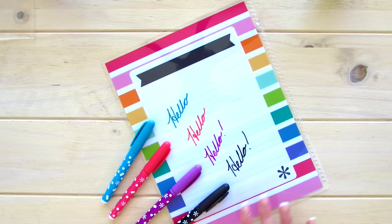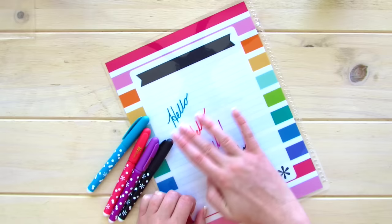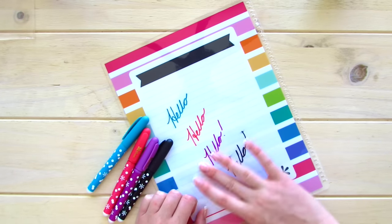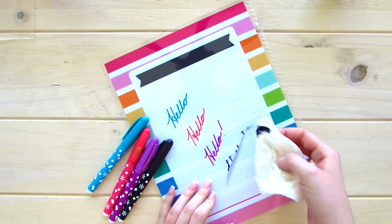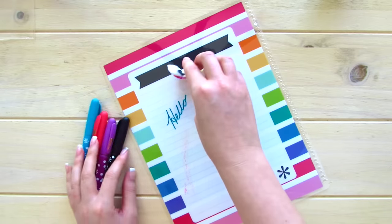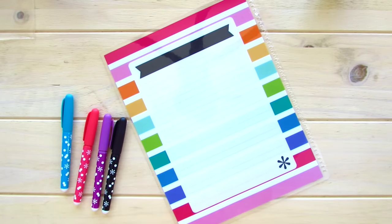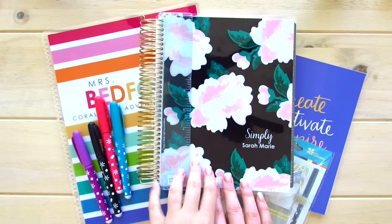You're supposed to be able to rub up against it and it won't come off. And so I'm just going to go ahead and, obviously you have to let it dry first, but yeah, they're not scratching off or anything like that. I'm just going to take my damp paper towel and I'm just going to wipe it off, and it wipes off like a dream. Oh my word, so nice. No stain left over or anything. So that is really, really handy. I love that. That is everything that I purchased this time through.